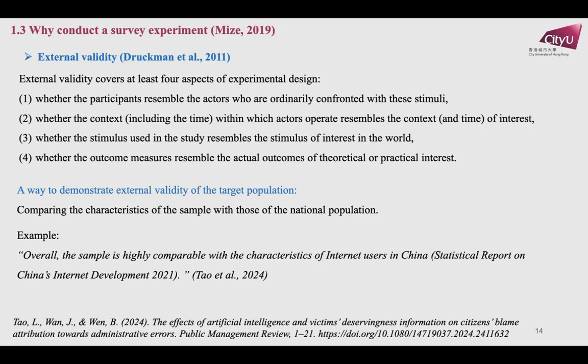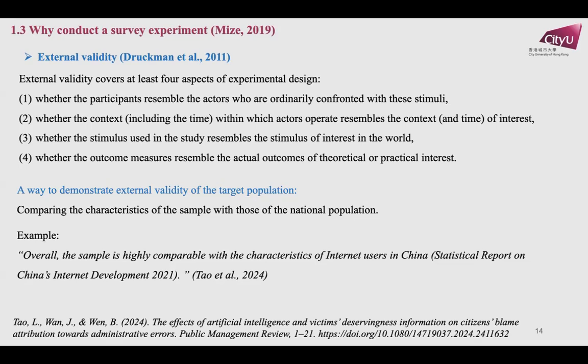And then the second one is whether the context within which actors operate resembles the context of interest. For example, if you want to study one public service, then your participants must be the users of these public services. The third one is whether the stimuli used in this study resemble the stimuli of interest in the world.